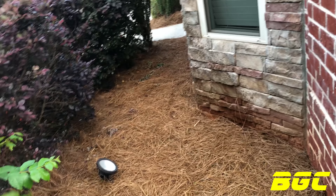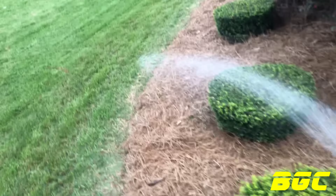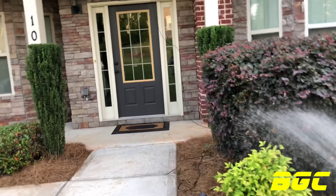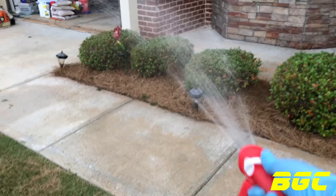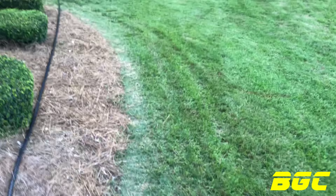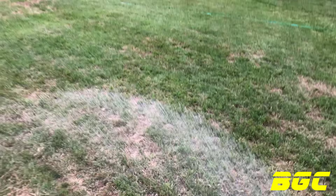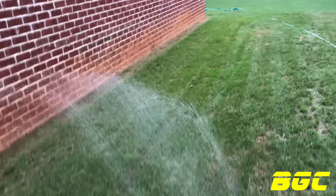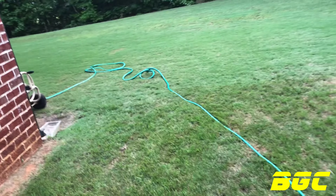Same way — spray everything closer to the house. I've never had an issue with it killing plants. Some guys ask me: once your plants take up the chemical like fertilizer, does it hurt them? I honestly don't know, but your bushes don't seem to do that. Go ahead and treat that area. I'm not a rocket scientist — just showing you some tips. Spray that down real good. Remember we've got the barrier against the house and then we're spraying the beds to make sure we get those insects. This liquid is actually better than the granular.